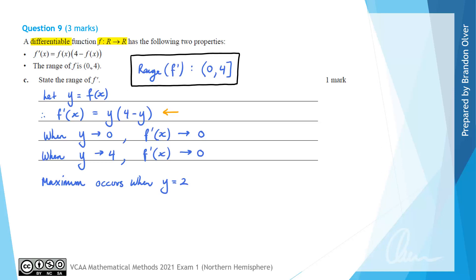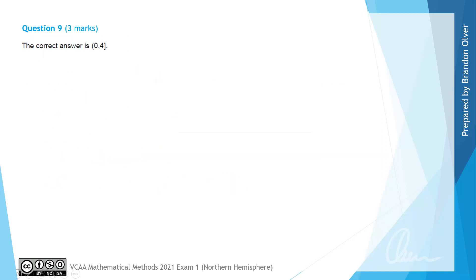So when we get a y value of 2, that will give f' of an x value, because we don't know what x value gives y equals 2. But when y is 2, we get an f' value at that particular x value as being 2 times 2 is 4. And that does exist on the graph. So the range of f'(x) is going to be from 0 not included to 4 included. From the examiner's report, they just noted down that the correct answer was 0 with a round bracket to 4 with a square bracket, which is what we got on the previous slide.